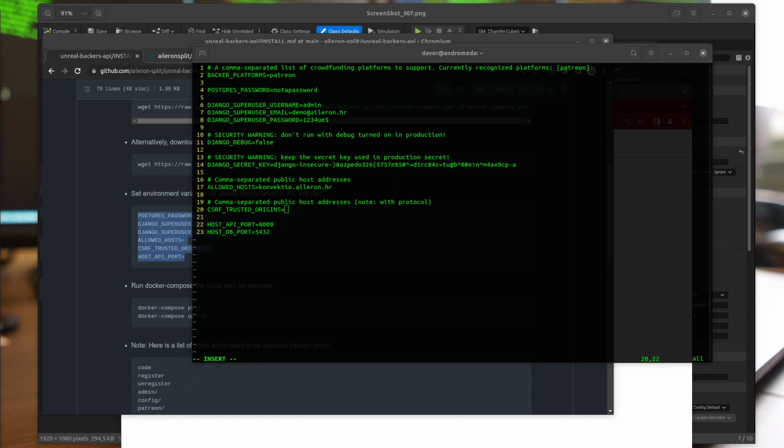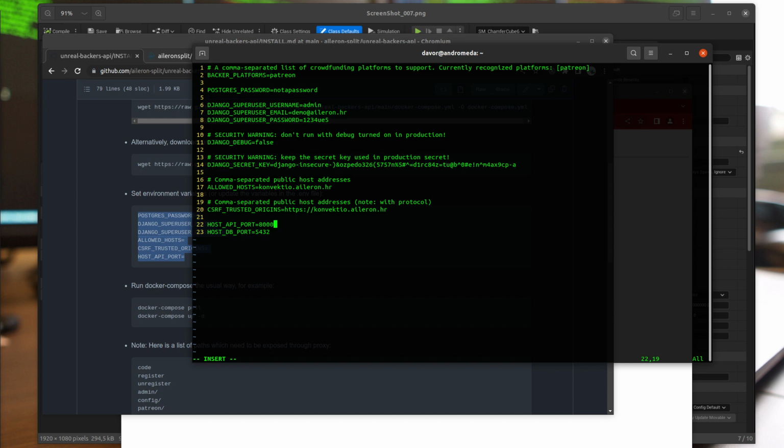And so for the allowed hosts list, this is comma separated. It does not need to have a protocol, but for cross-site referencing, for trusted origins, it needs also to have whether it's HTTP or HTTPS. So that's some things I need to set up.